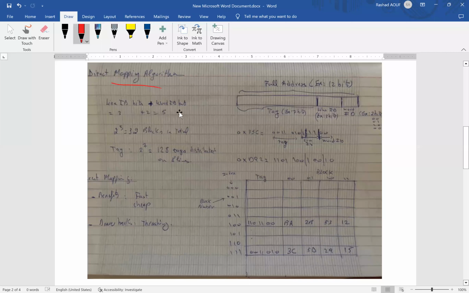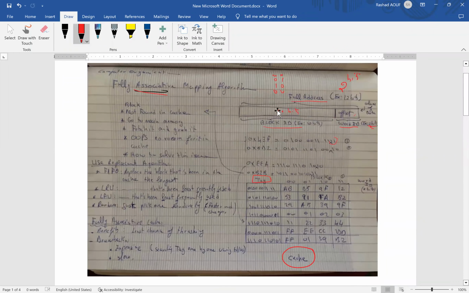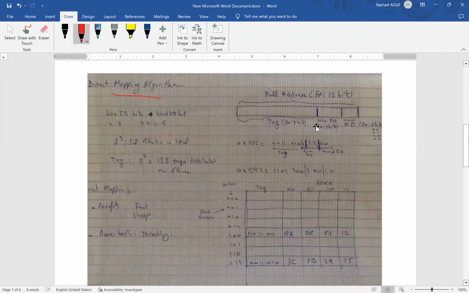Direct mapping, same idea. على طول في عندي full address. In the first case, fully associative mapping, the full address is divided into two parts. However, in the direct mapping it is divided into three parts. رح يصير في عندي in addition to the tag we have the line ID, which makes things easier to search for a block.